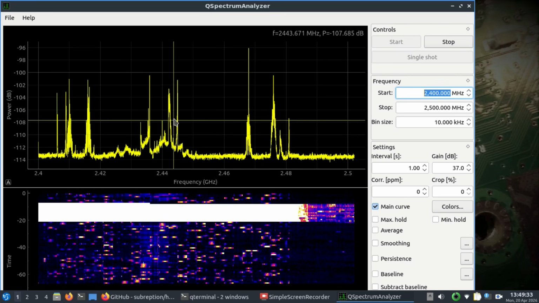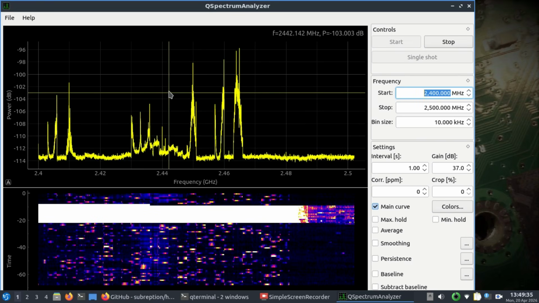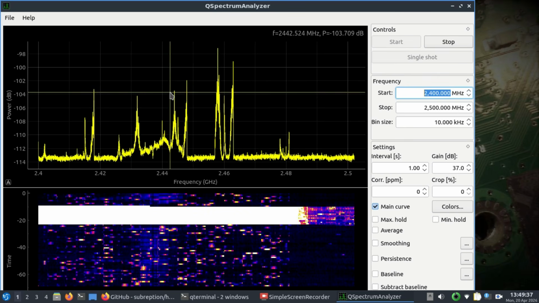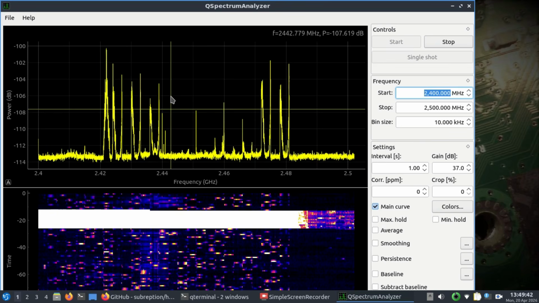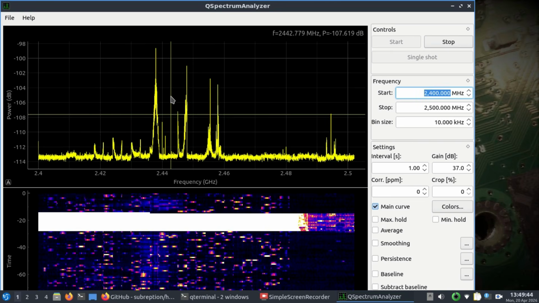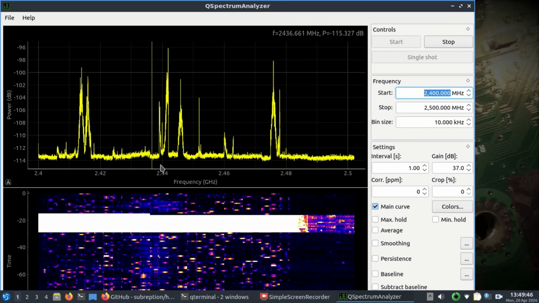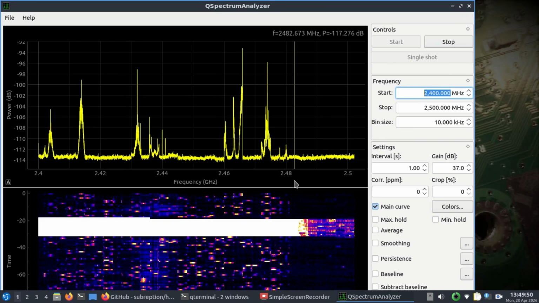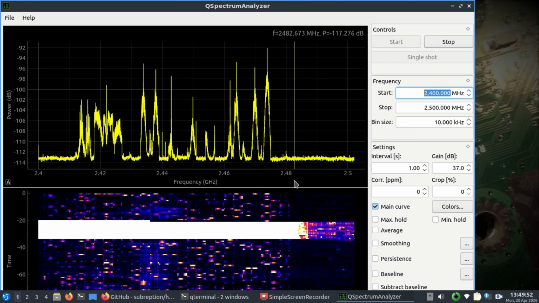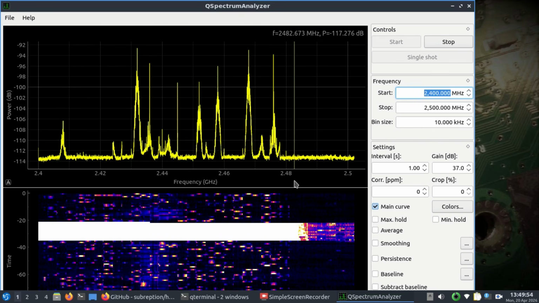Your signal somewhere around here is about negative 103 dB. But when the jammer started sending a signal, when my transmitter started sending a signal, it just went up from 2.4 gigahertz to 2.48 gigahertz.